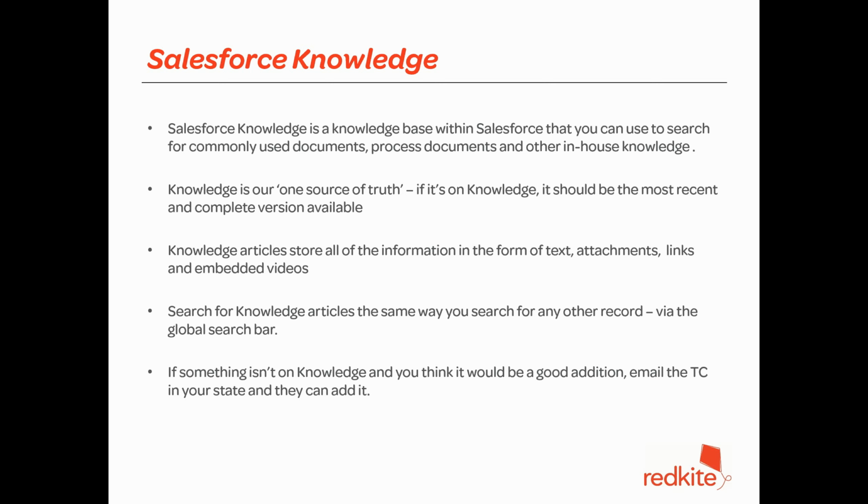That way you don't have to dig through our drive to find your particular document. Plus it can give us one source of truth as well. So you might have 3 different versions on our drive and you're not quite sure which one is draft or which one is the most recent one. If it's on Knowledge, you can be sure that it is the one source of truth. It is the most recent version. If it's not, please let someone know and we'll get it updated. That's supposed to be the one place where we can really be sure of getting that one source of truth.